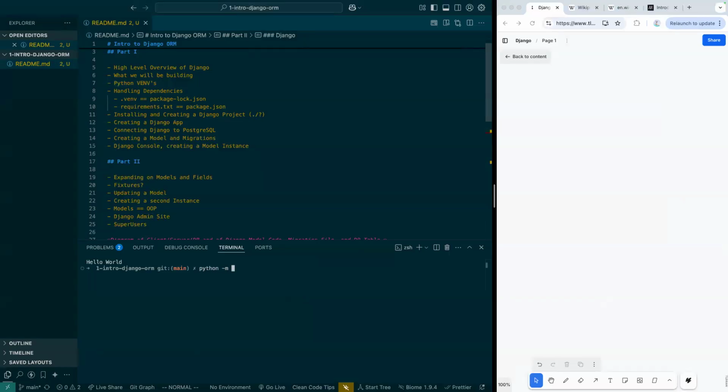Python dash m venv and then the name, dot venv. Yep, exactly. Anyone know what this -m flag does, more or less? It stands for module, and it lets us run a Python module, aka some Python file, aka a Python program, from the command line, in essence.